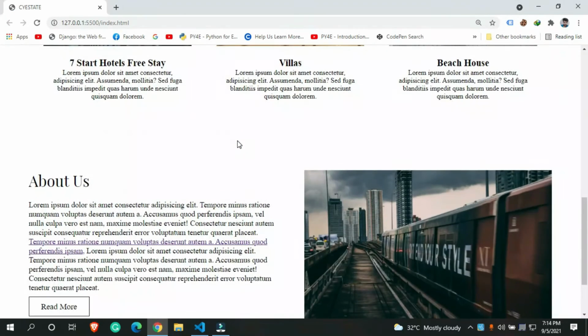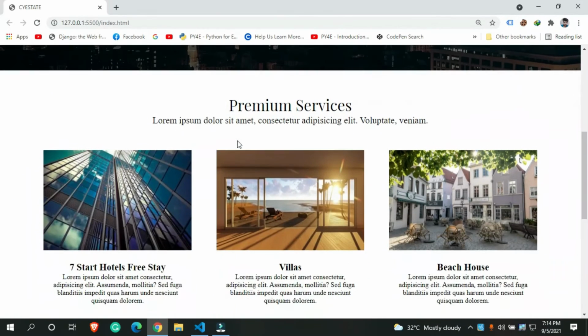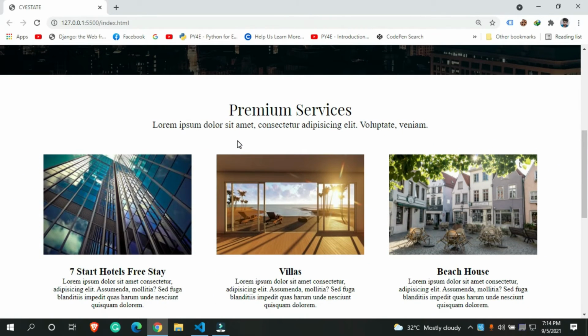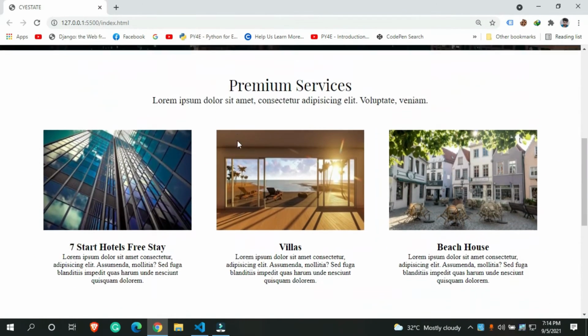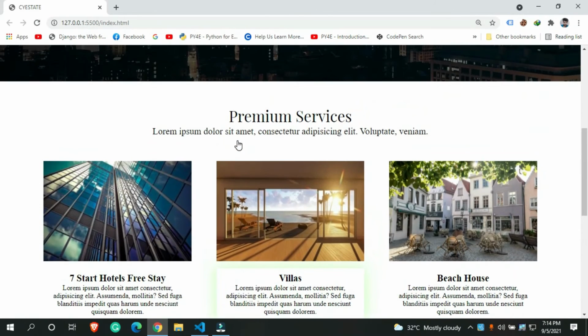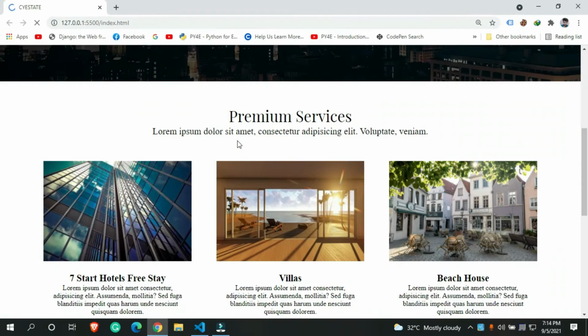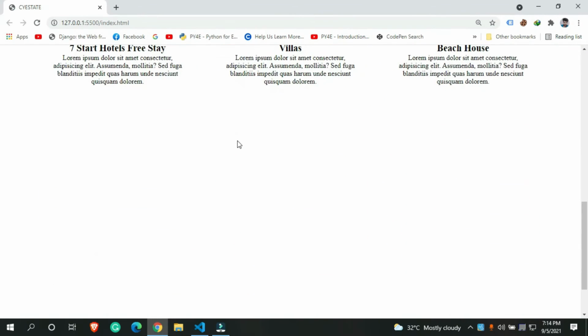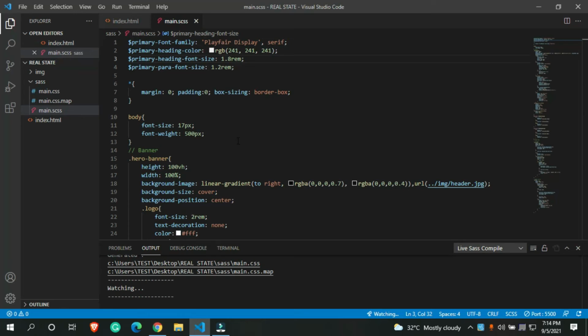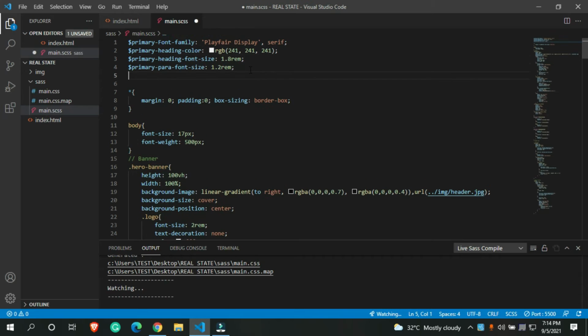Basically I think yeah, it is enough. Yeah, that's cool. It is looking good, or you can say that 1.8 rem is enough. Okay, yeah, that's great.